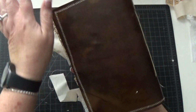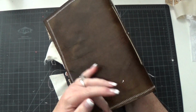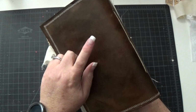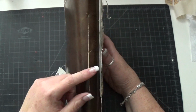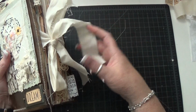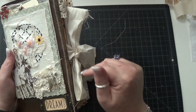So what did I do this with? I can't remember. Gathered twigs, I think. I made a whole bunch of these before I got sick, and everything's sticking to it because it's so muggy in here. So I think this is gathered twigs, and I used hemp for the binding. There's one signature. I just used some strips of muslin for the closure, which I sewed on when I sewed around the whole thing.